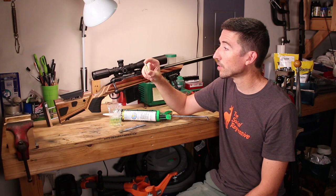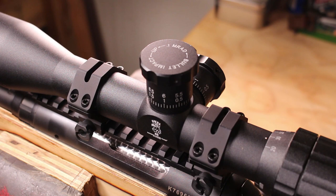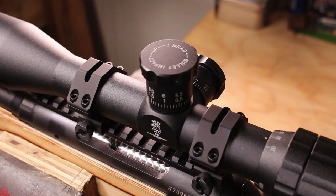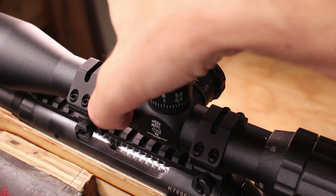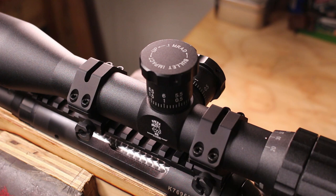All we're going to do is, if you have some kind of flat-top ring, you can attach these to that and be able to get a pretty decent level. A prerequisite to this little tutorial is that you have flat-topped rings. If you have some of the rounded ones, then you're kind of out of luck. You might be able to take a really cheap ring, attach it up on the scope, spin it around so the bottom is up, mill it out, and pop the level on top. But to keep this cheap, thankfully I already have flat-top rings right here.